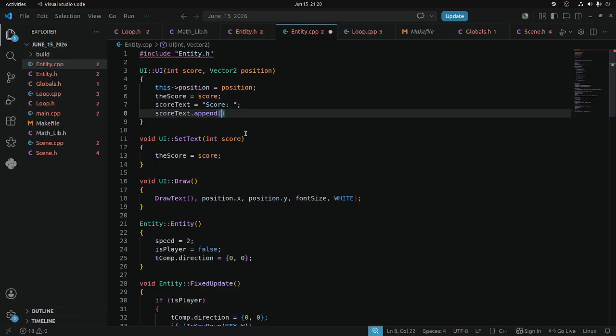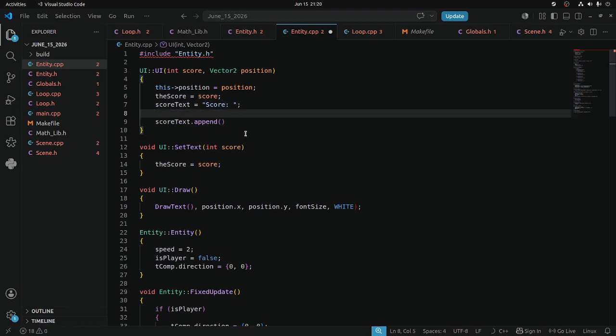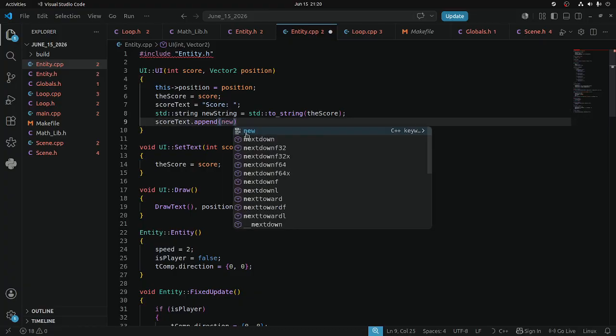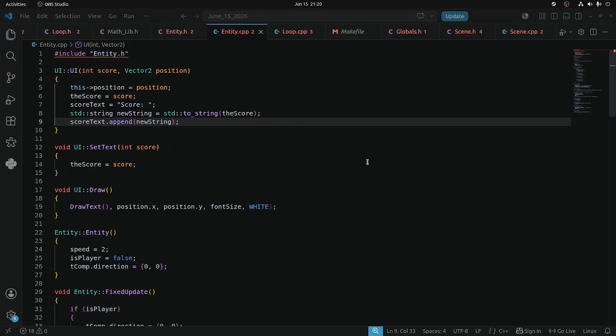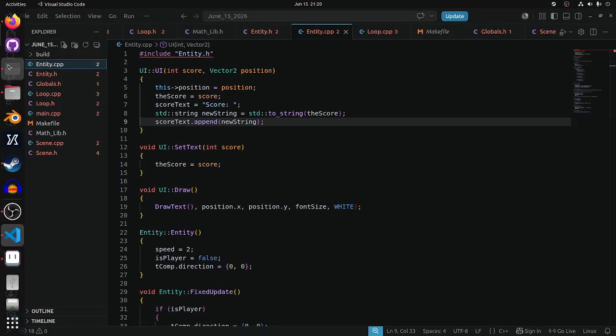So we're going to append, and I'm going to do kind of like that. See if that's okay for this here.